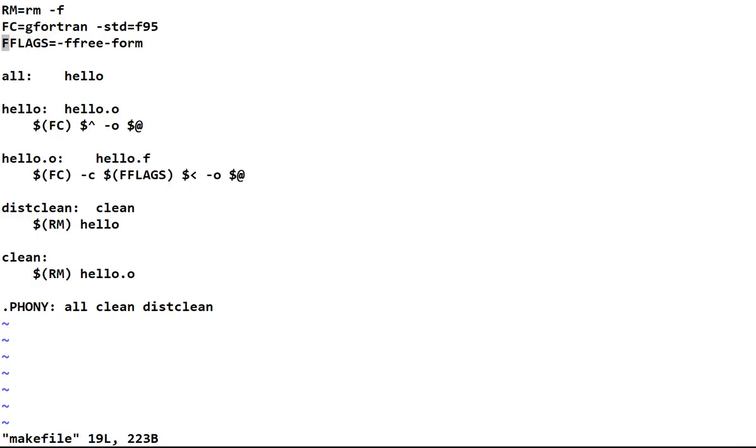We had C flags when we did the C compiler and CC. But for Fortran, we have FC and F flags. Otherwise, the makefile looks almost identical to the C one. The only thing is we have FC instead of CC, and we have F flags instead of C flags. Everything else looks the same.